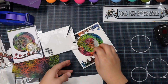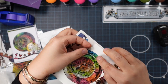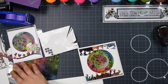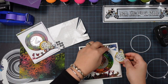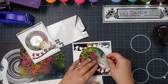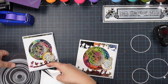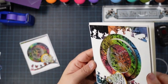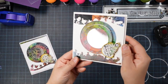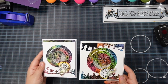Okay, something like this. And then you are going to just insert that. See, it's kind of turning already. And then I'm going to find my turtle. Where's my turtle? I already cut my turtle here, my little guy. And then you're going to need one more square, and we're going to put it on top. And then voila! You already remember how I did that. So let's grab this one. That's what it looks like. It's turning very smoothly. I think I like 5x5 better than the A2 size cardstock, and I think this reef background is so pretty.